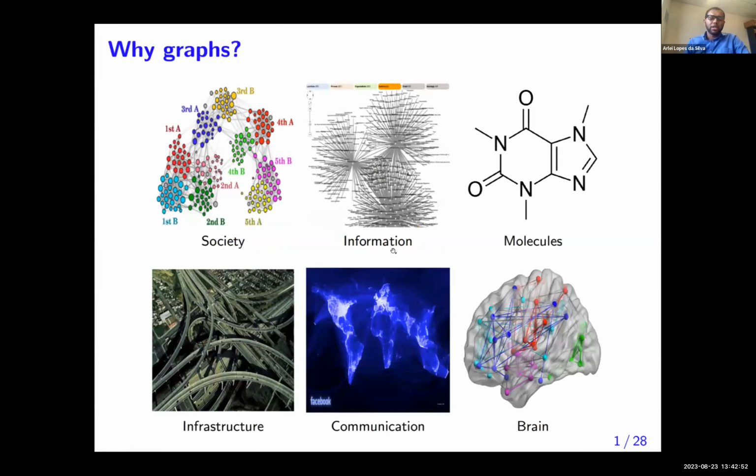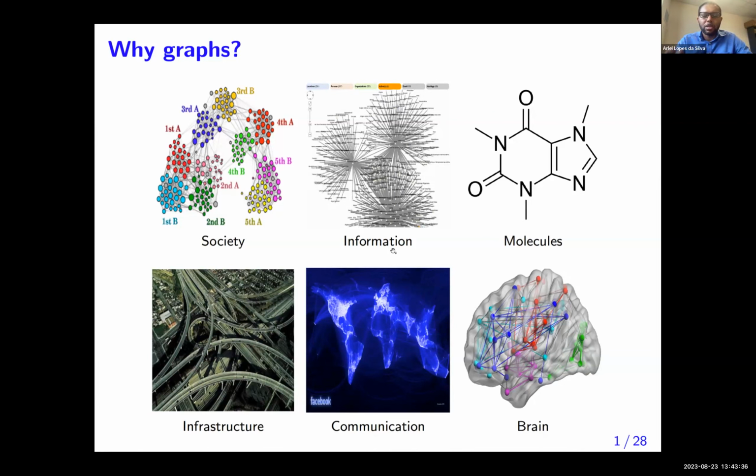So why do we care about generating graphs? It's because graphs are a very ubiquitous data structure or framework for modeling complex systems from different applications. You can think of graphs that are molecules, where you have atoms and bonds connecting them. You can also think about graphs representing people and how they interact in society. Think about knowledge graphs, where you have different concepts and how they are related according to some semantics. You have infrastructure networks where you can model locations as nodes and how we can move from one location to another as edges. In this case, you have a road network.